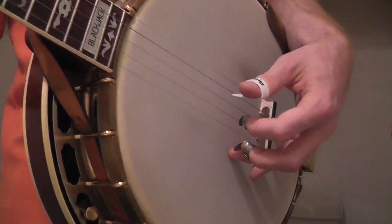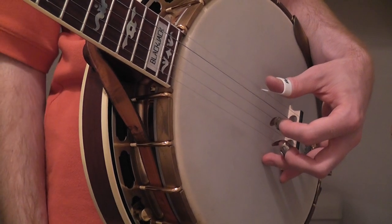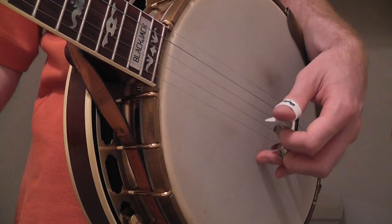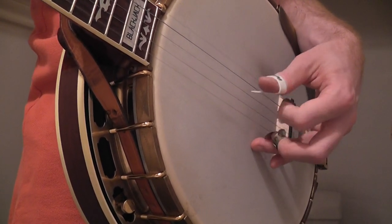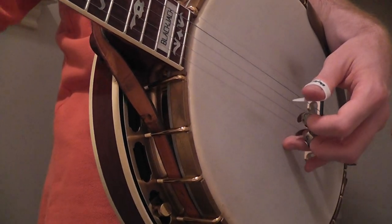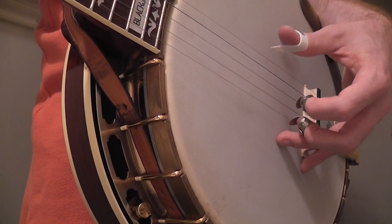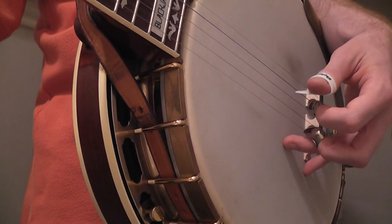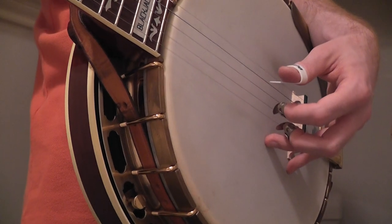So it starts off with the typical pinch, as a lot of Bluegrass Breakdown type songs start. And as detailed in video 2, there's this, ignoring the chromaticism there and focusing on the roll, it's of course index, index, thumb, I-M-T, T-I-M-T, T-I-M-T, and then it's the same thing three times.